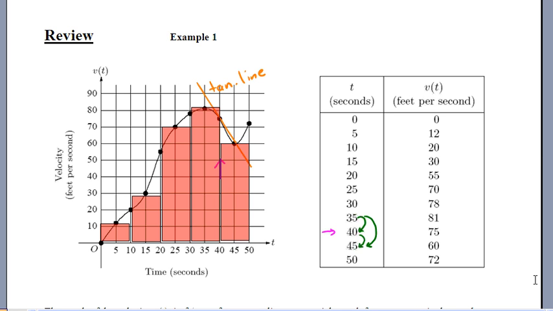So okay, thinking about these intervals, they are 10 seconds wide, and then we're going to be multiplying by feet per second. So we're going to end up with feet every time we calculate one of the areas of these boxes. And they're all 10 wide. Okay, I'm going to have to go and grab those midpoint values. So I'm going to be grabbing like this 12 for this box right here. Like that one is 12 tall. And then I'm going to grab the 30, and then the 70, and then the 81, and then finally the 60. Like this one right here is 60 tall. Okay, and this first one is 12.